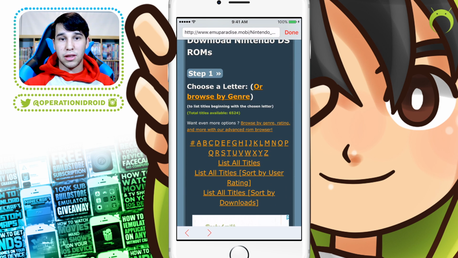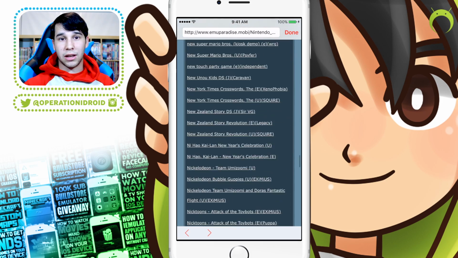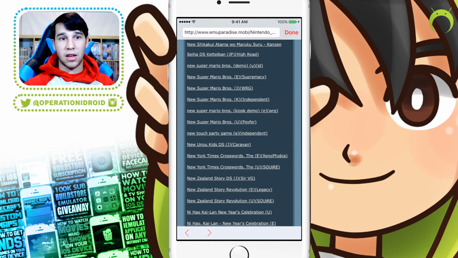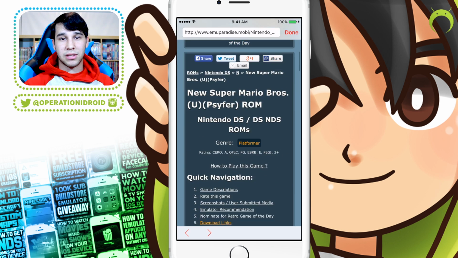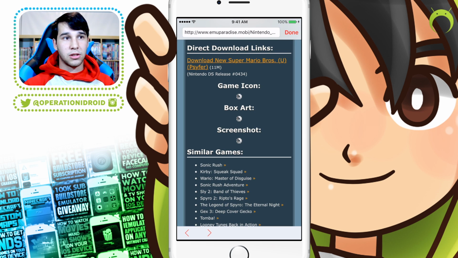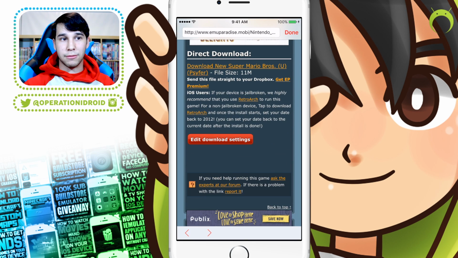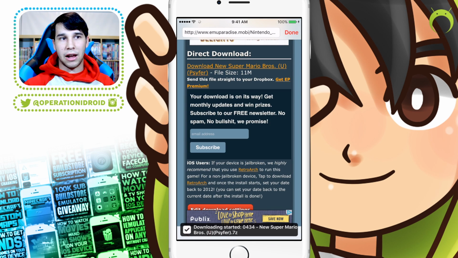But it's extremely important that you download the same exact ROM that you were using last time, or else your save will not carry over, because the saves are managed by the name of the actual ROM. So Dropbox sync only saves your saves and not your ROMs, for those that have not figured that out yet.